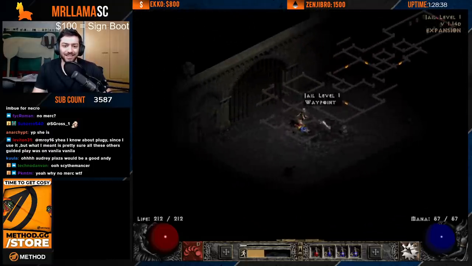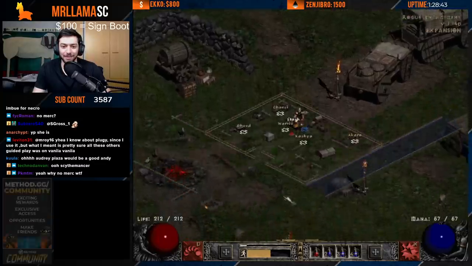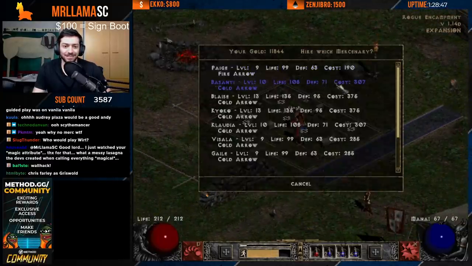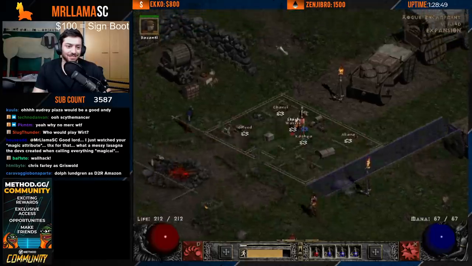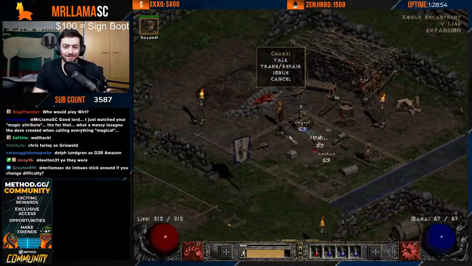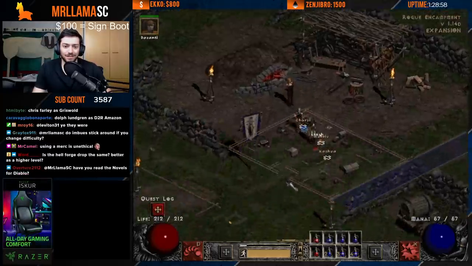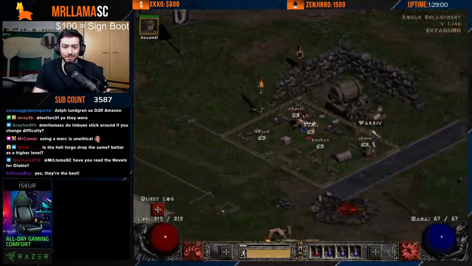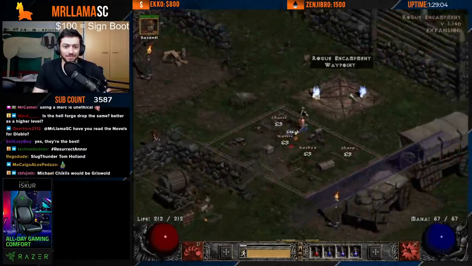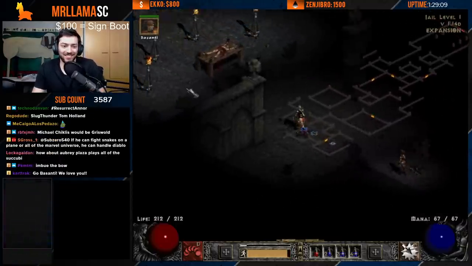Why no mercenary? Because the bow mercenary is terrible. Why? Oh my god, you're gonna make me get a stupid bow mercenary? We'll give her this bow. I'll put that to good use. Go, Basanti, we love you.